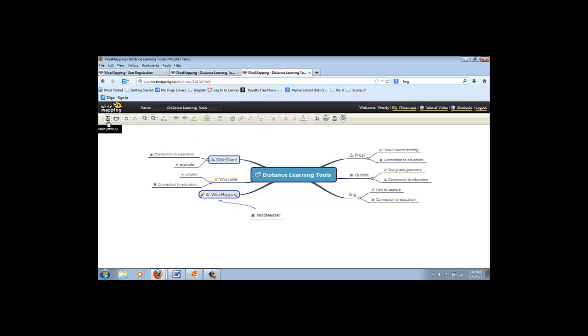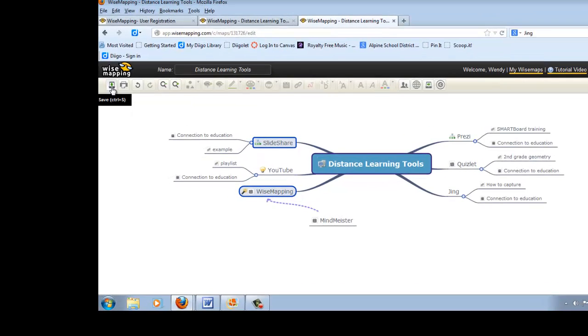The first ones are pretty obvious. They're the typical things: save, print, undo and redo, zoom out and zoom in. Now the first one that is not familiar is this one right here. So you'll click on one of your nodes if you want to change the shape. The default shape of the node is just a line. So if I want to change that, I go here, and let's say I want to change that to this shape.